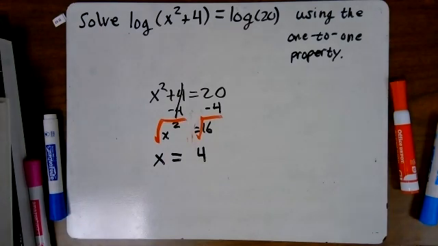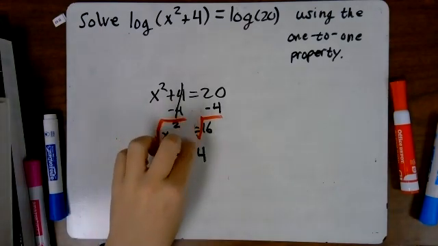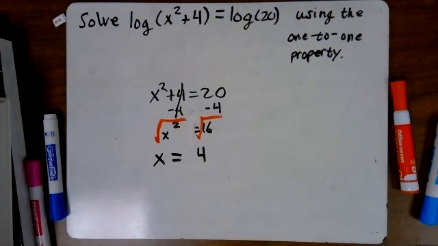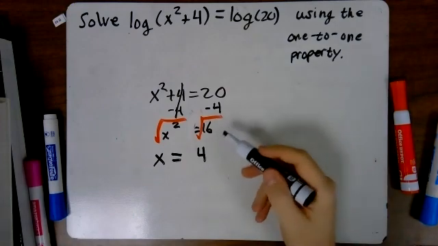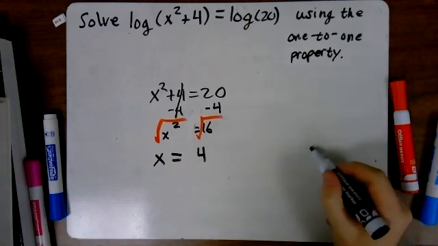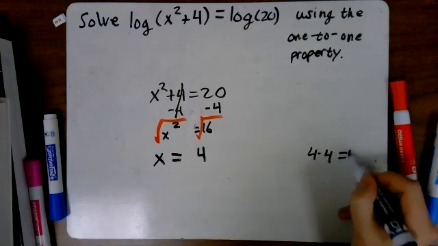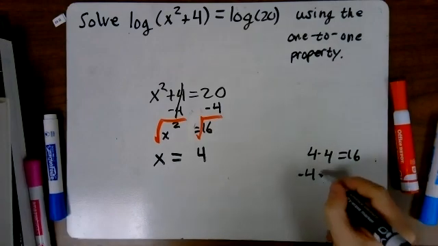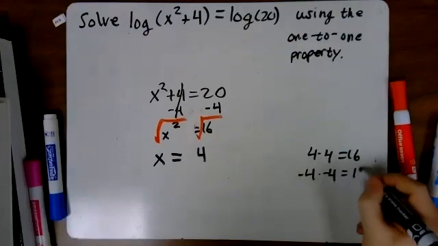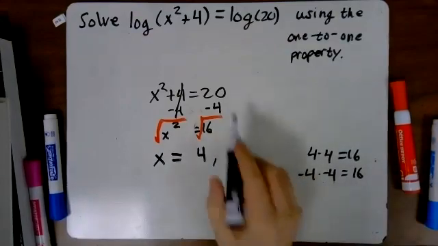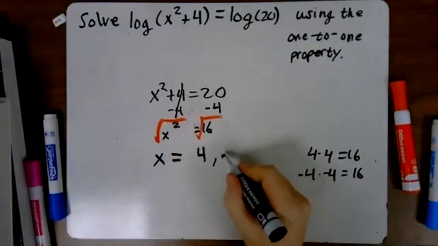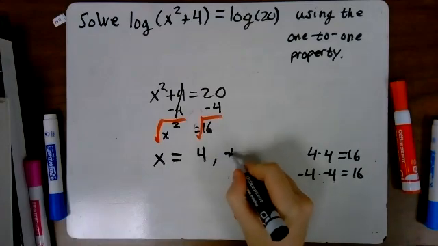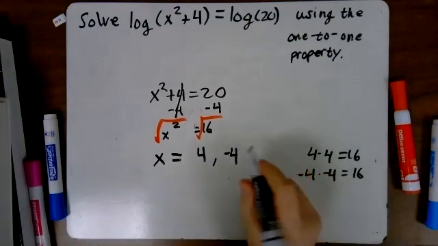I did see some people in the private chat actually put that down. They did miss a little bit of a detail, though, because the square root of 16, strictly speaking, isn't just 4. The square root is asking what number times itself gives us 16, and 4 times 4 is indeed 16. But so is negative 4 times negative 4. That is also 16. This actually has two solutions: 4 and negative 4.